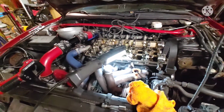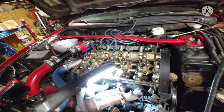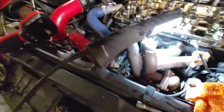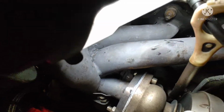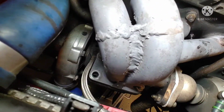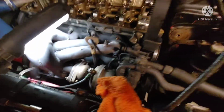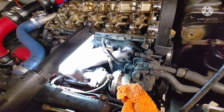I don't know if I'm going to go ahead and yank this motor and then go from there. I don't know yet. There's two bolts missing, one on this side, right down there. That one's missing, so we only got two in here. They're the wrong size, so I really want to get this done right. That's open. I'm sure that was a pyrometer gauge or something like that.